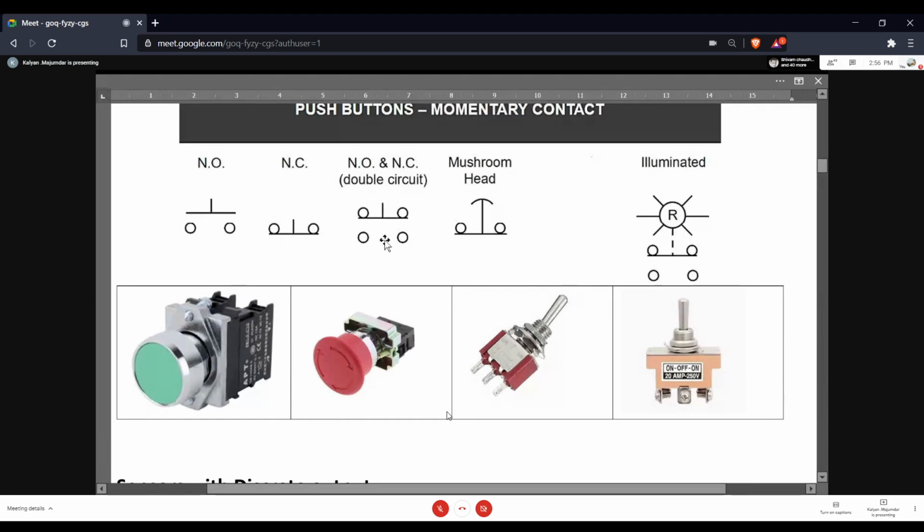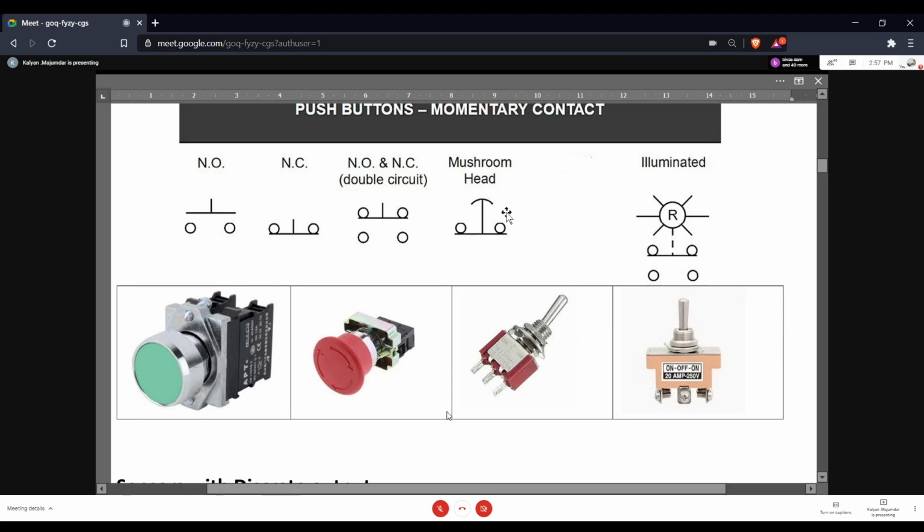Now here you have a combination of both. You have a normally open set of contacts, you have a normally closed set of contacts. That is, when you press the switch, this upper set of contacts which are normally closed opens, and the lower set of contacts which is normally open closes. So you could either make a circuit or you can break a circuit momentarily when you are pressing the lever, when you are activating the switch. It's a combination of these two types. You have both of these present in a single switch. So this is a double circuit, that is why it's called. You have both the normally open combination and the normally closed combination simultaneously present in a particular switch.